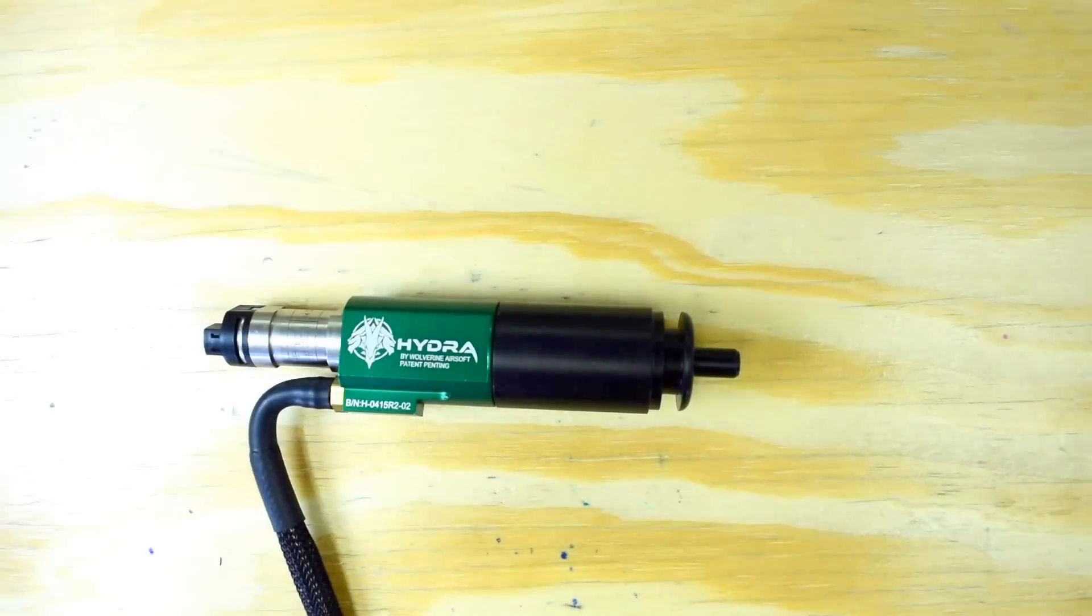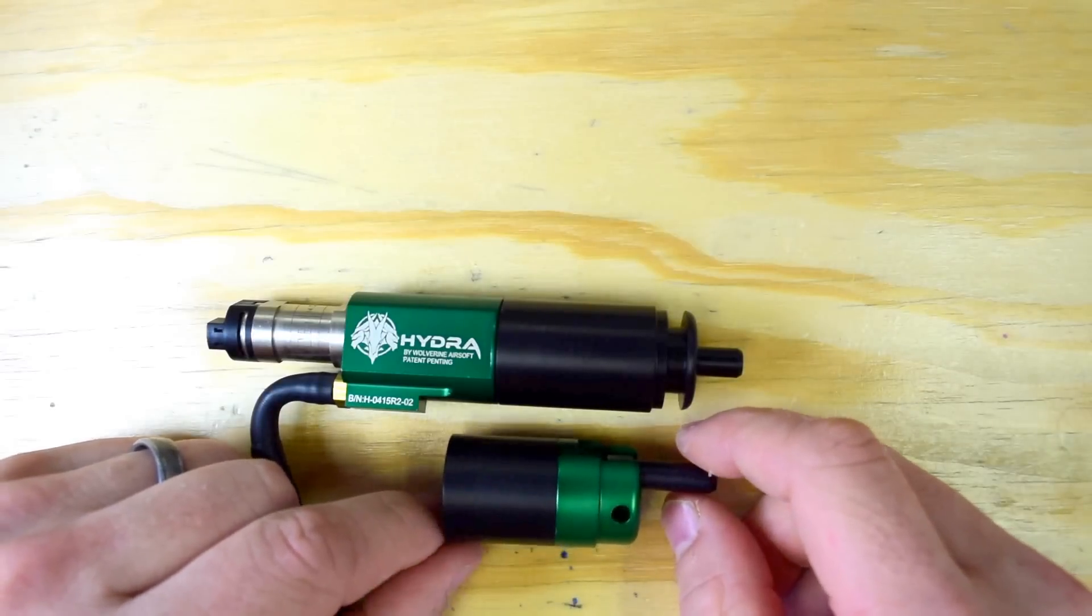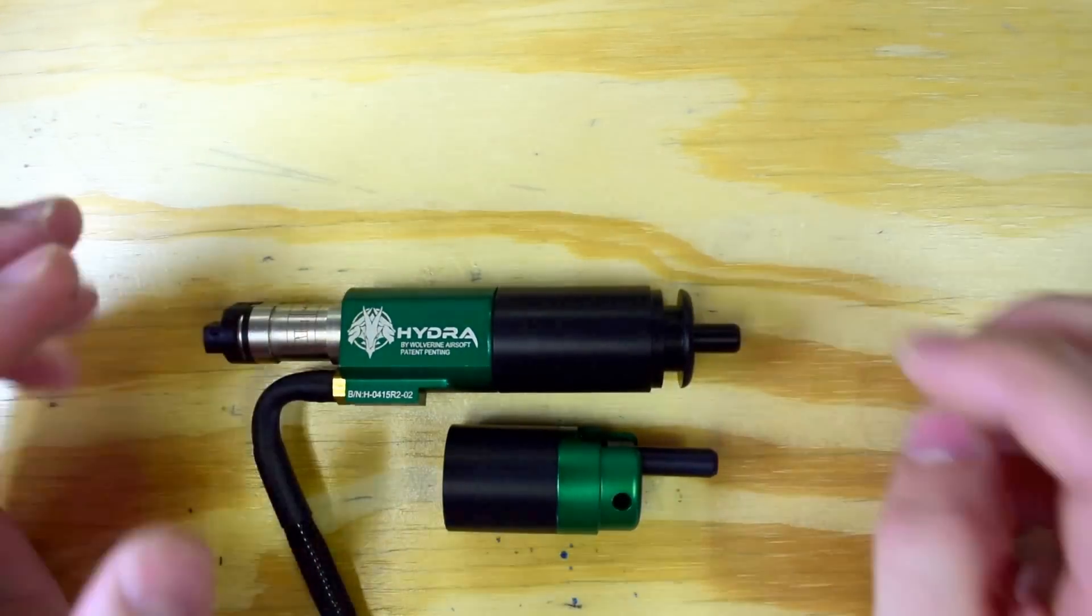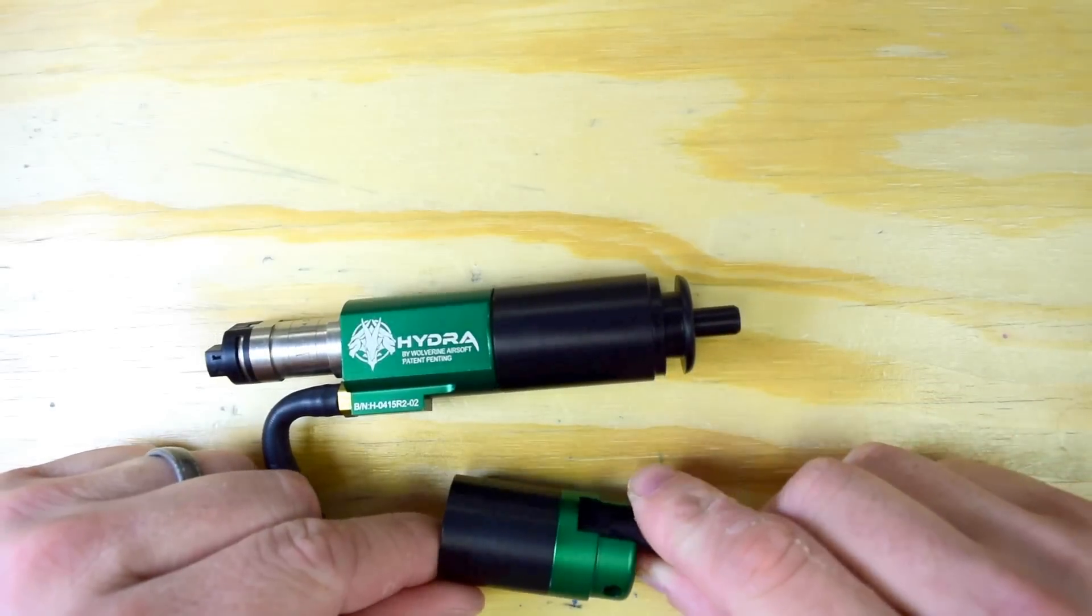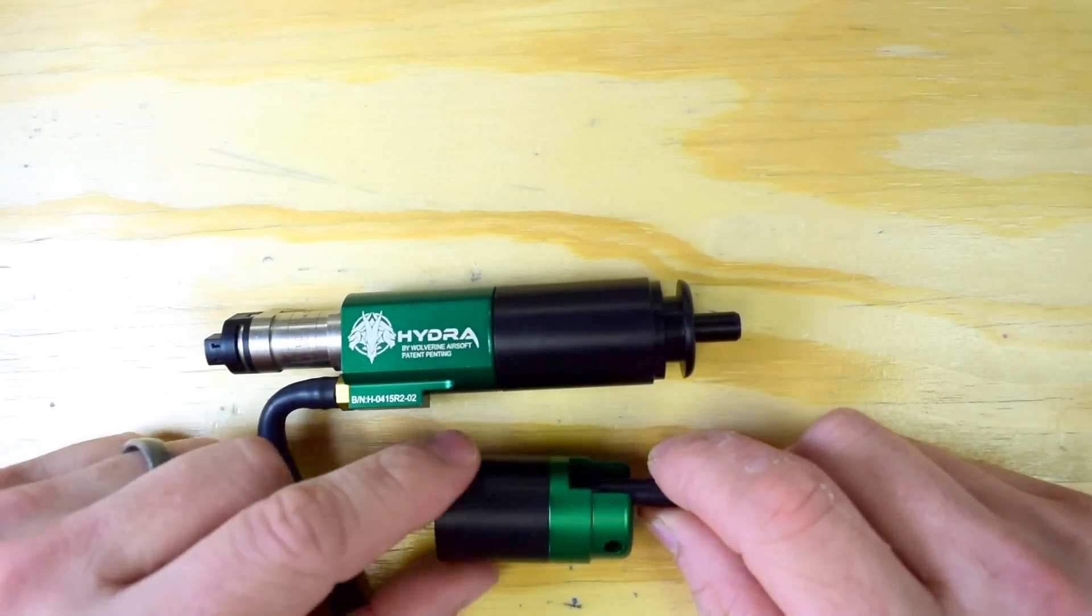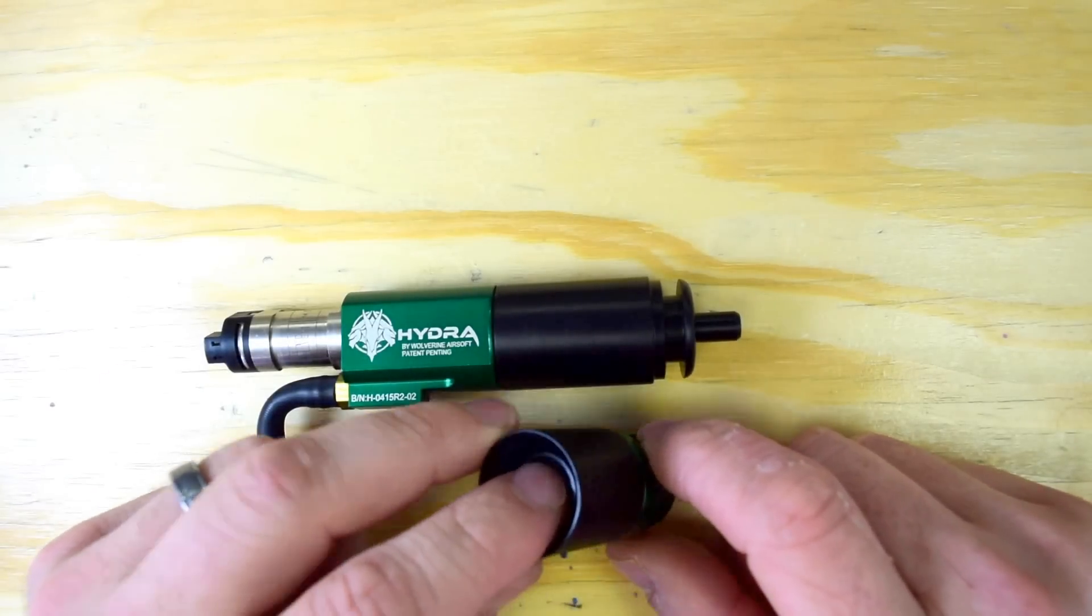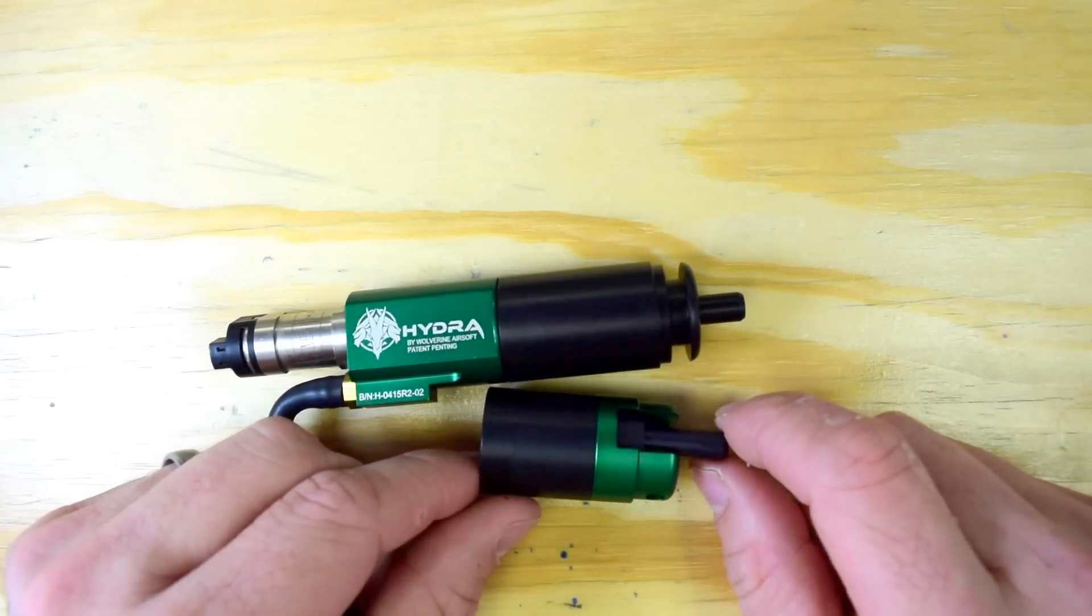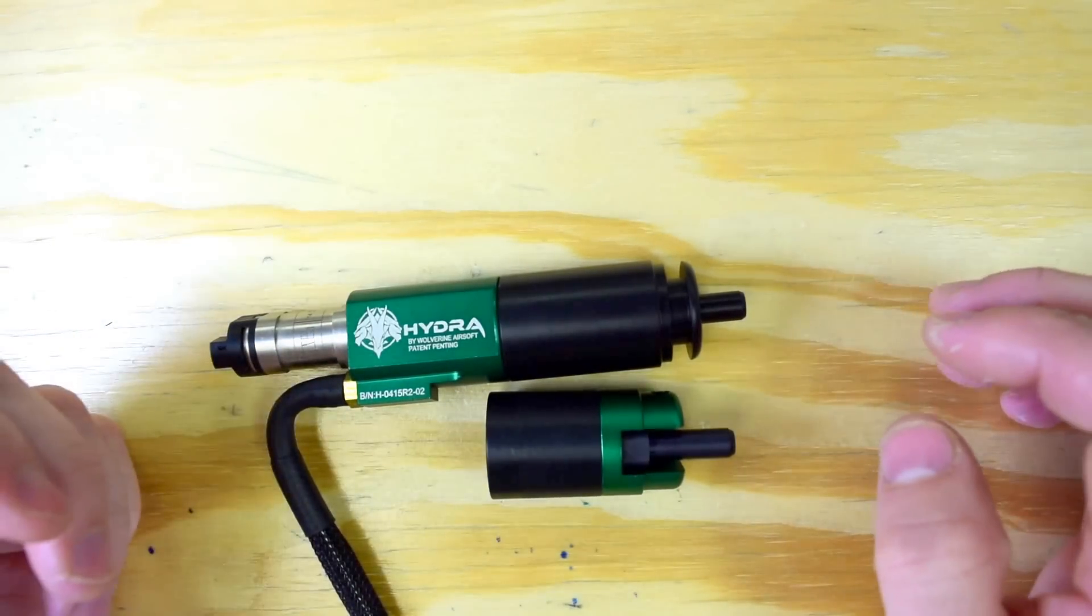Another really nice thing about getting, especially when you're dealing with offset nozzles, using Evolution Kits as opposed to just buying different nozzles, is these can be a little tricky to disassemble, especially if you're not real tech savvy. You have to unthread the base of the nozzle from the front of the nozzle. So if you just get an Evolution Kit, you don't have to disassemble any of that.